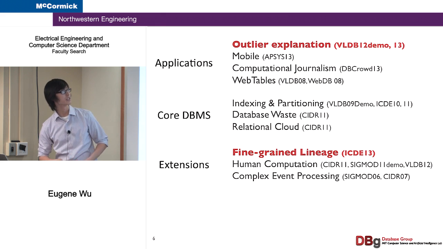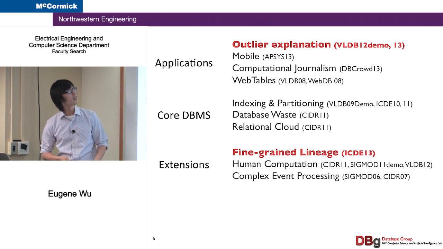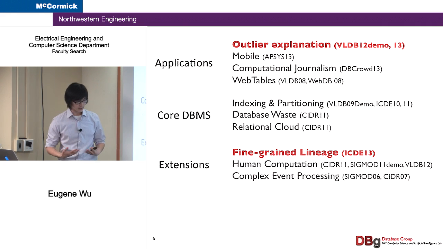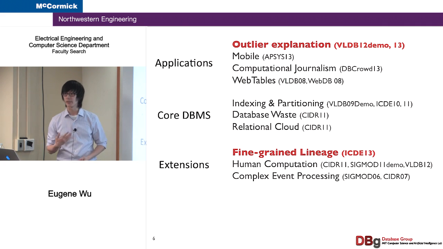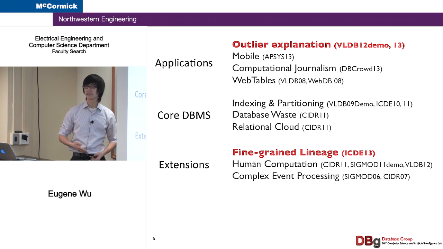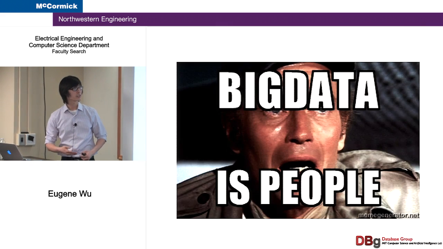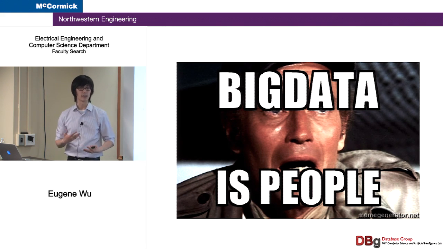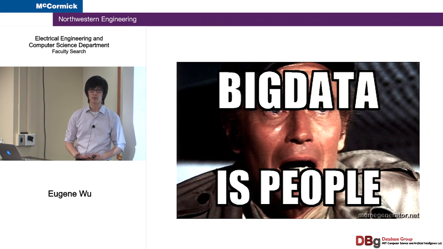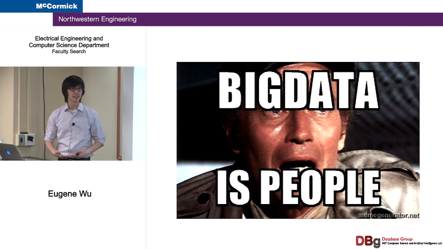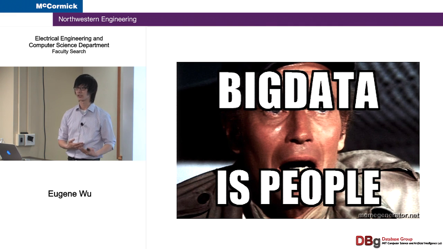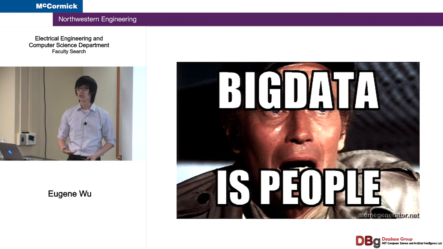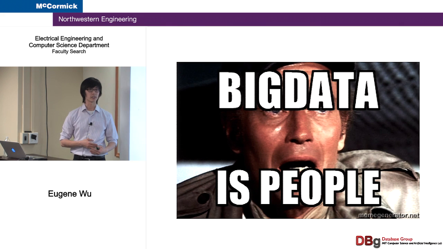In this talk, I'll focus on two systems that I built for outlier explanation and fine-grained lineage to help close the loop. These projects are based on an observation about big data: it's becoming more than just scalability and high performance, and also increasingly about the people, such as nonprofits, news organizations, and even individuals that want to work with data and make sense of the information they have. In contrast to large companies, they can't afford to hire data scientists and these very expensive analysts. If you talk to these people, their difficulty isn't that Postgres or MySQL isn't running fast enough. It's in other parts of the analysis pipeline.